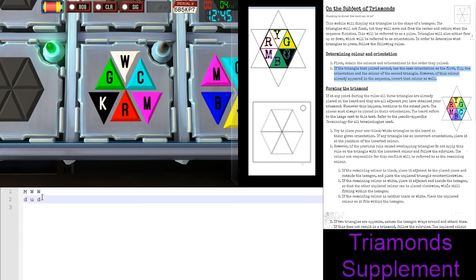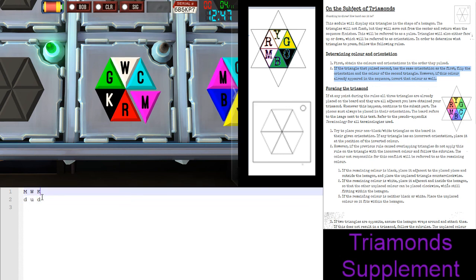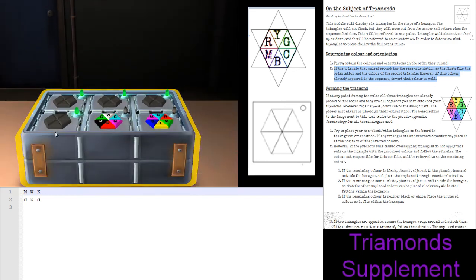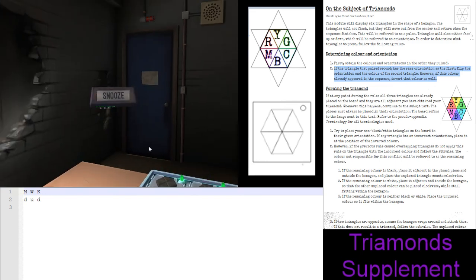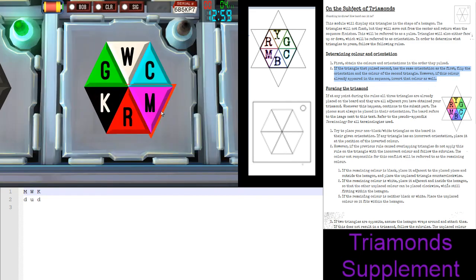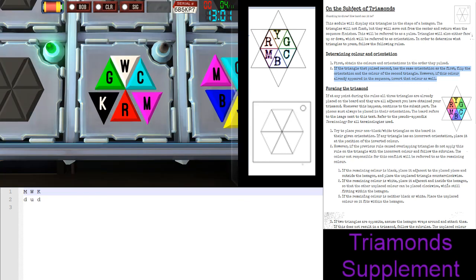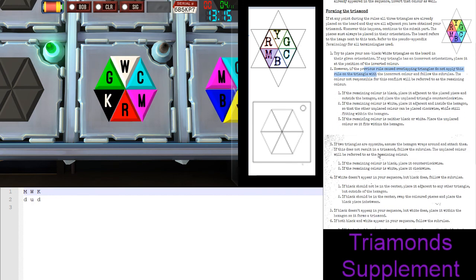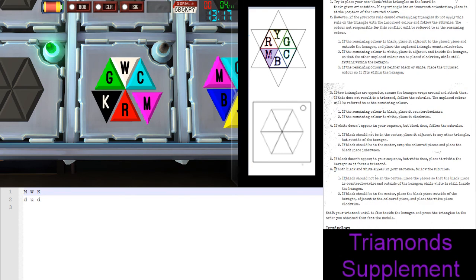So black has to fully swap, but I can't have double white, so the white has to change colors as well. Then we place. Magenta down, that works. I don't have a great magenta. Bear with me that that's magenta. So, black, white's in place, no overlap, no opposite. Both black and white appear.